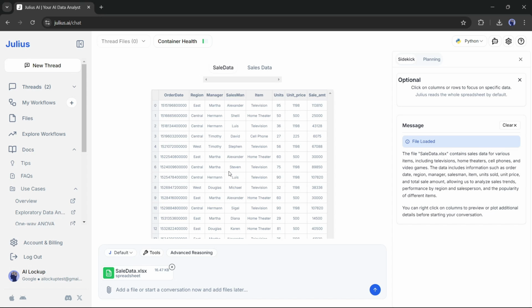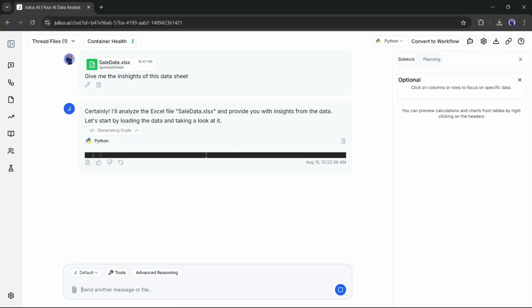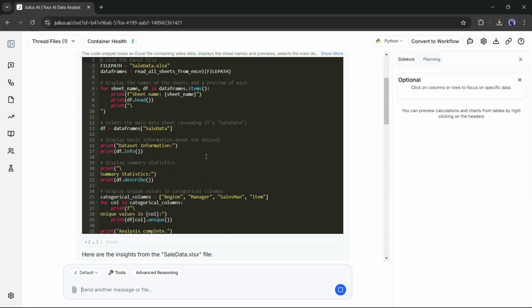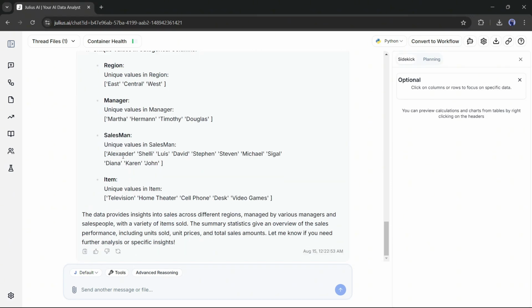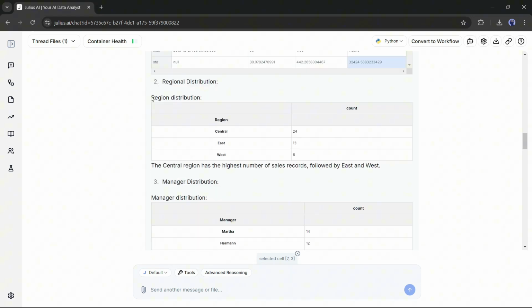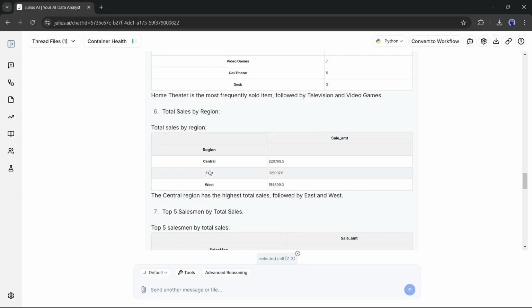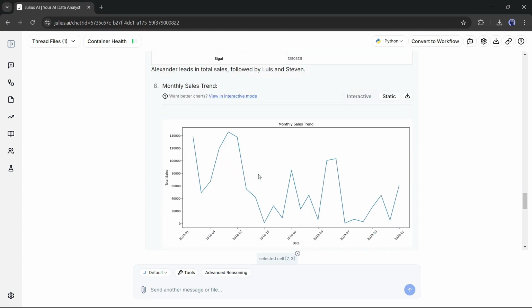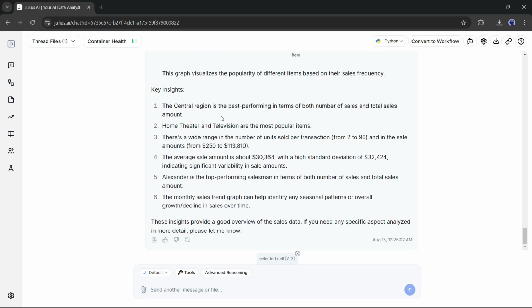Let's begin by asking various questions related to the dataset. First, let us ask for some insights about this dataset. Once done typing the prompt, hit enter, and Julius AI will start its process. Here you can see it is generating Python code. Once this is over, it will bring forth the results. So here is the comprehensive response to our dataset. You can see the data contains information on our provided sheet. It provides us with a total sales amount, top selling items, sales by region, and top performing salespeople. In the end, it creates the visualizations. Julius AI generates visualization graphs for sales by region and the top 5 selling items. If you wanted to do all these tasks the old school way, you might have to spend many hours.